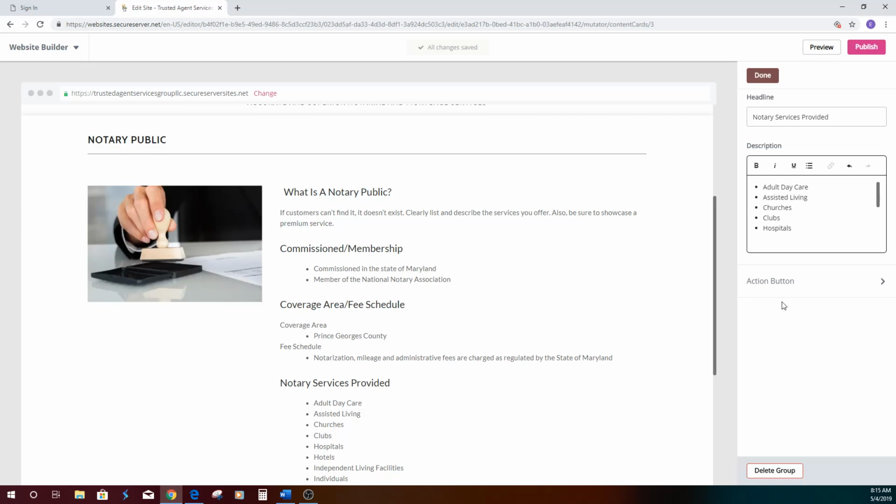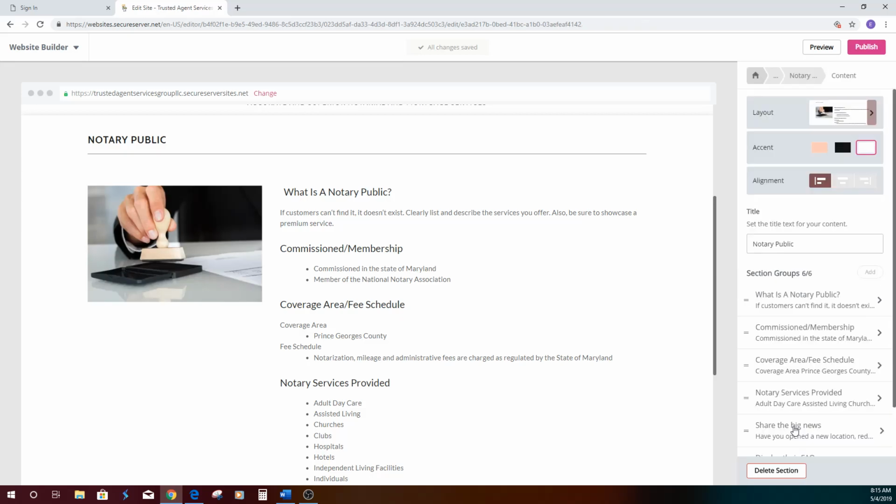And once I tap Done, the menu will reappear. And at this point, I will talk about my document experience. So I would tap on the fifth section here.